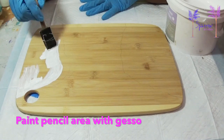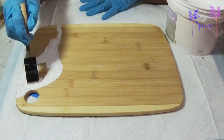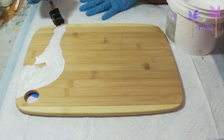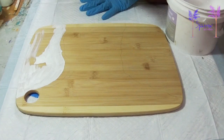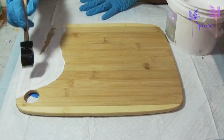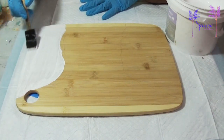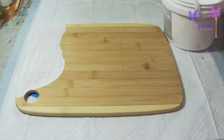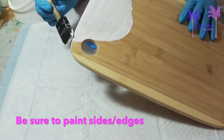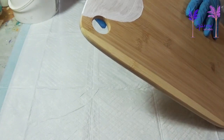And as I'm always saying, if you are using light colors, they simply look better over white than they do over the brown wood. And this serves as a primer. You can always do this in acrylic paint. I use the gesso because that's what it was designed for. You put it on canvases, and it seals the canvas so that the canvas doesn't soak up all of your paint.